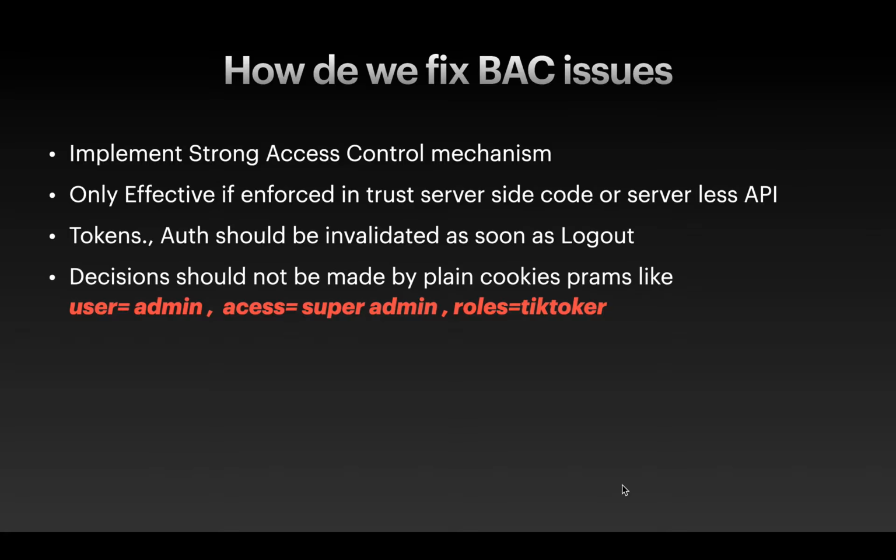So how do we fix BAC issues? Implement a very strong access control mechanism. It is only effective if enforced in trusted server-side code or a serverless API. Even if you implement any access control mechanism, it should be enforced not only at the client side but also at the server side. The tokens or the authorization or authentication should be invalidated as soon as the user logs out of his session.